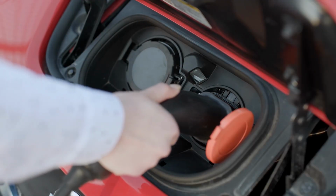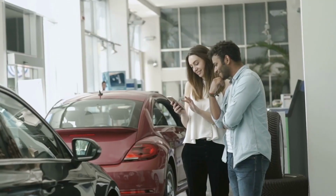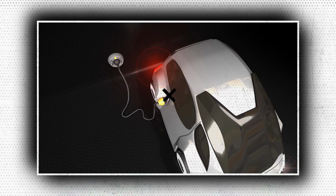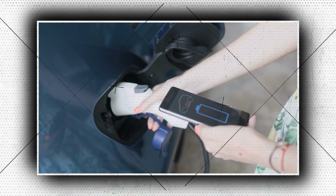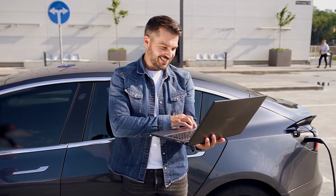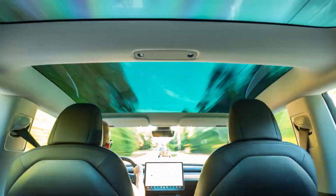First, a comparison of hybrid and battery electric vehicles. Here is some background information on the different types of electrified vehicles so you can better understand how a PHEV operates. What is a battery electric vehicle, BEV? BEVs are cars that only use electricity to power their engines. Nissan Leaf, Porsche Taycan, Tesla, and the Chevrolet Bolt are a few examples. It is charged, plugged in, and then driven. The official range of BEVs that will be on the market for the 2023 model year is 146 km to 837 km. The majority are between 300 and 400 kilometers.